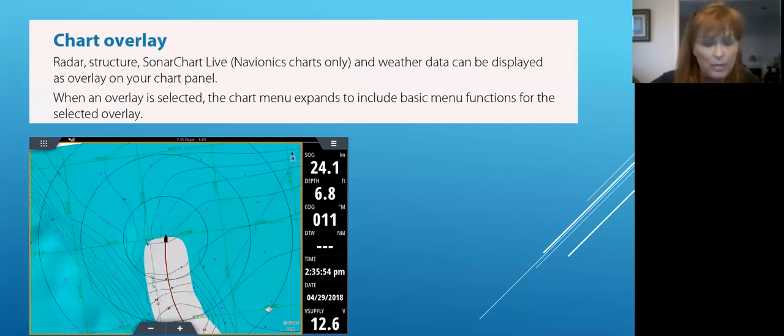When you buy a Navionics card, you need to go to navionics.com and register it. You get the freshest data every single day, and there are people like me out here doing this. All of these changes you get free for a year, and then you just have to get your membership at the start of the second year. So it's super important that you register those cards and get all that information, because, like you can tell on this map from where I was, it's the mouth of a river, so it changes constantly.